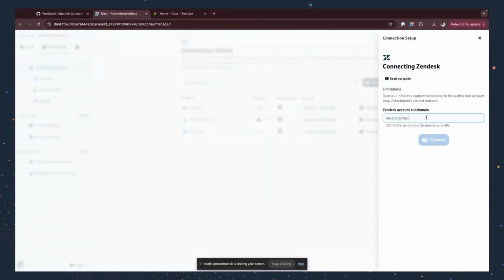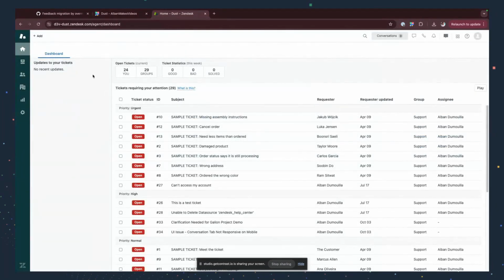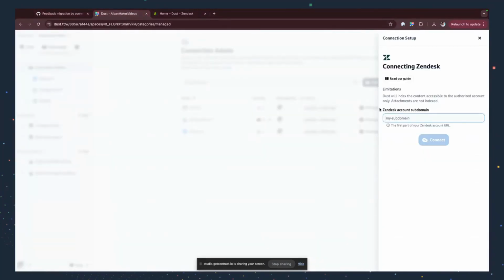On the side, a little panel opens. You need to add your Zendesk subdomain. So basically here, this is my Zendesk account. My subdomain is whatever is before the zendesk.com. So usually it's just the name of your company, but for us, it's a dev account. So it's dev-dust. So I'm just going to add this.